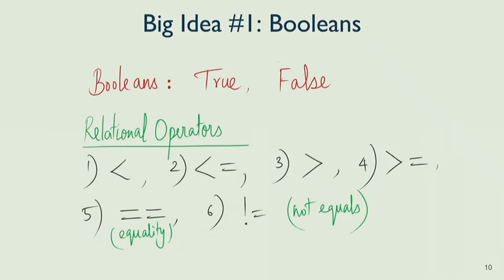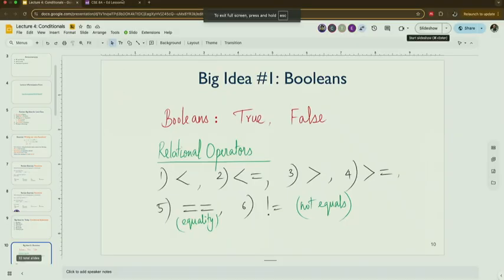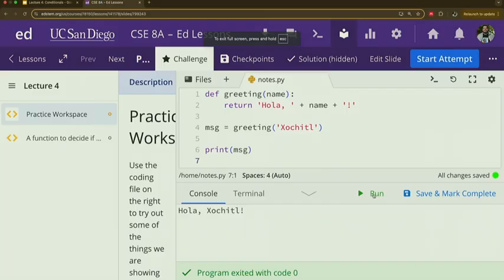Okay, cool. So let's start to see how we can use the power of the Boolean with these things called relational operators. You may have already seen this sort of stuff in a math class. This is the less than sign. This is the less than or equal to sign. This is the greater than sign. The greater than or equal to sign. Let's look at just this first line first. Let's look at some booleans and see what it looks like.